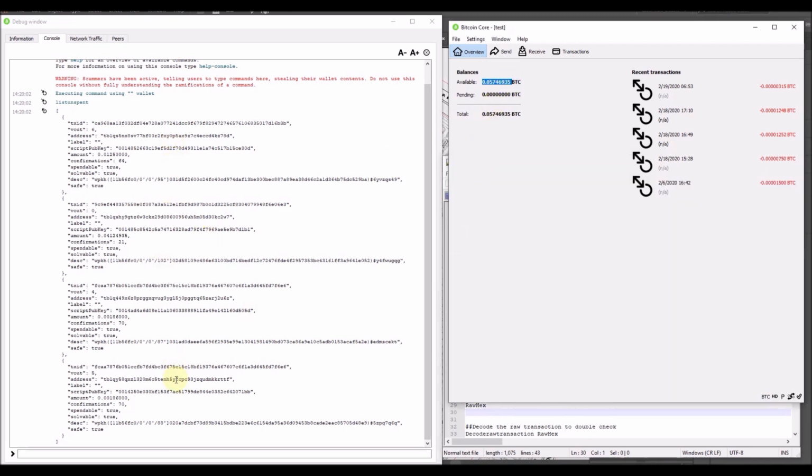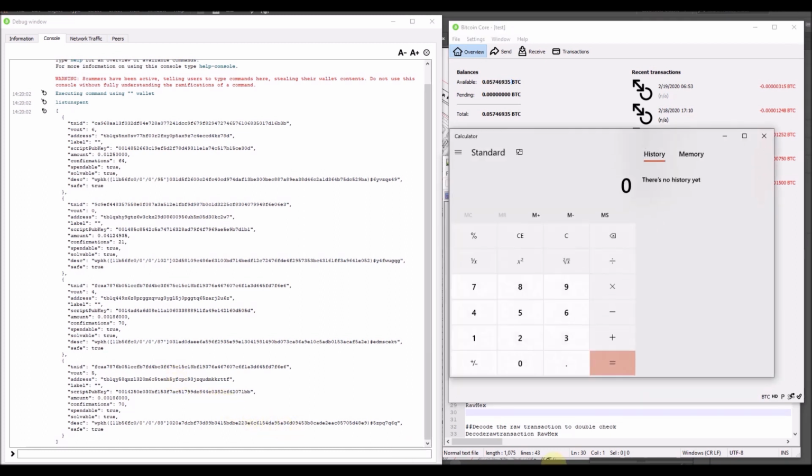So we've got 4 inputs. I want to do 4 outputs. So let's just get our calculator and we'll drop this number in there. And what we're going to do is just divide this number by 4. But before I do this, we're actually going to need to allocate some money that is going to be paid in fees. So let's just go ahead and subtract, say, 350 sats for the transaction.